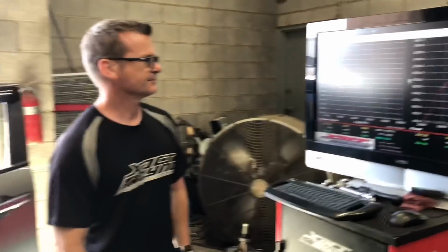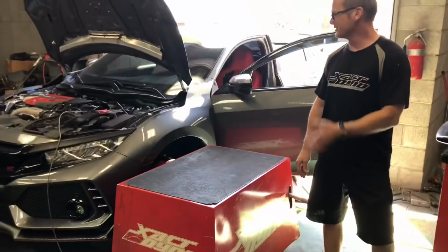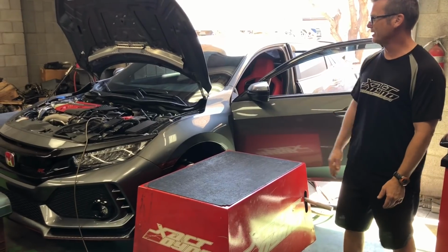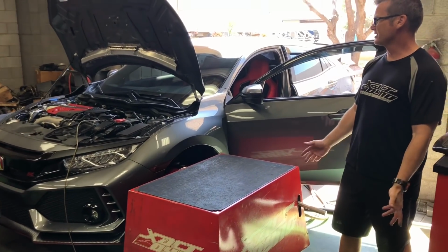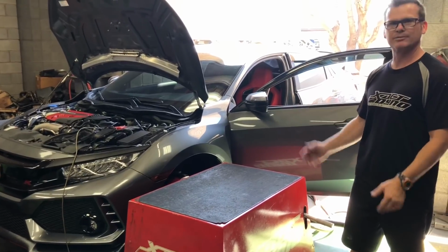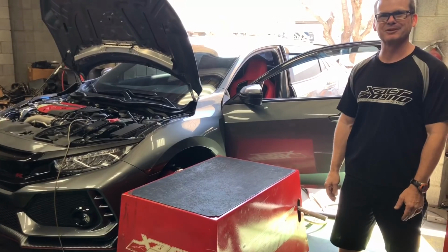Right on. I'm curious, what type of dyno are you running, and what made you decide to choose this for your shop? These are the best tuning dynos because we have ultimate control. So obviously we're attached right to the engine. Can't slip. We don't worry about camber. We don't worry about any of that stuff. It can't go anywhere. We could do a 1,300 horsepower GTR with a cameraman in front of it and no worries. That's awesome. Right on, man. Thank you.